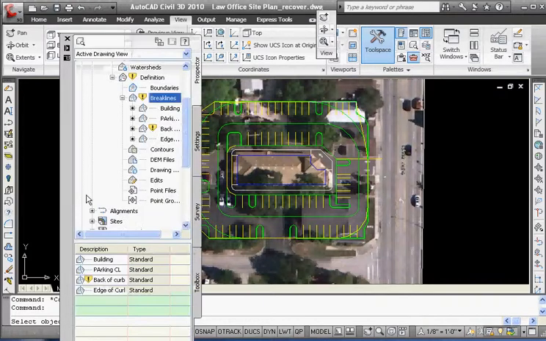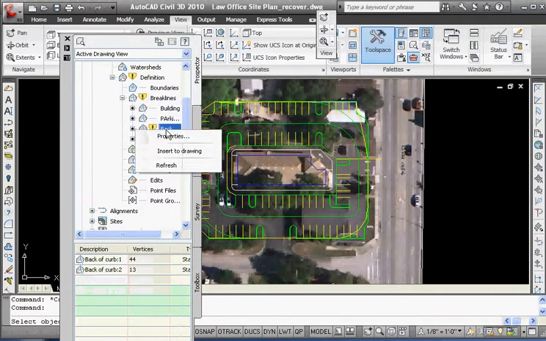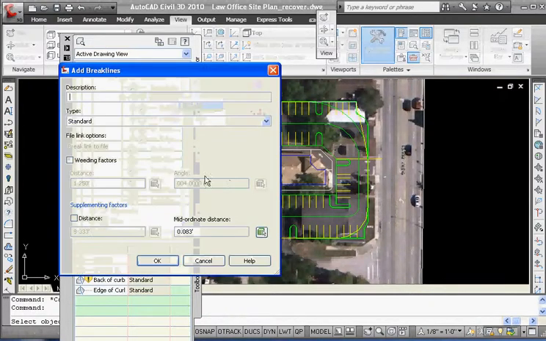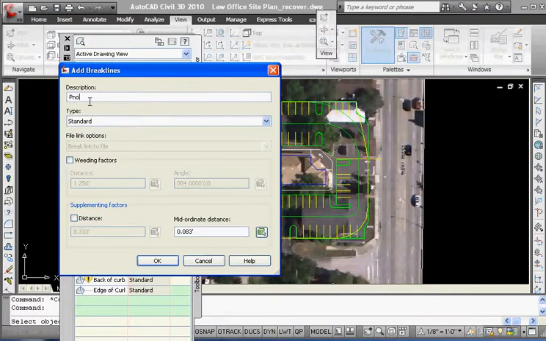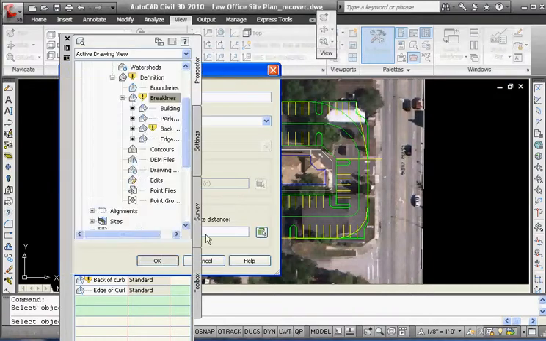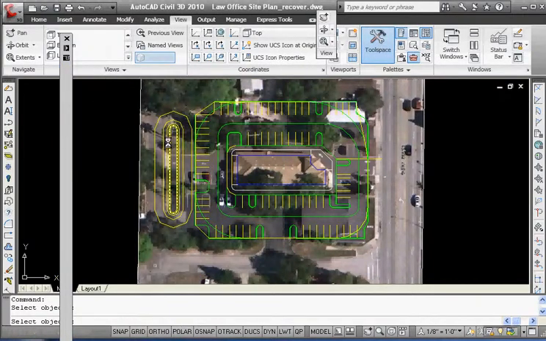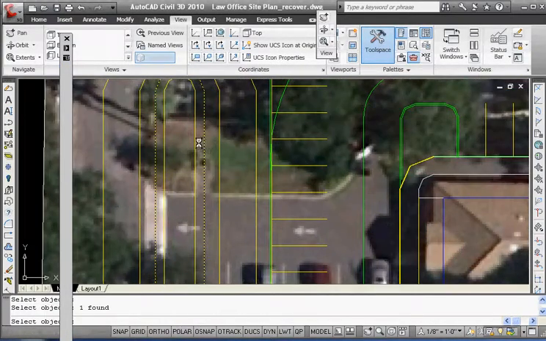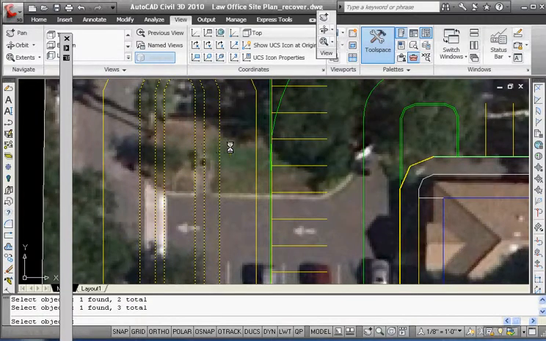Okay. Then it's going to ask me to select lines. I'm just going to select the lines that represent the edges of the pond. And then it added it in the model.